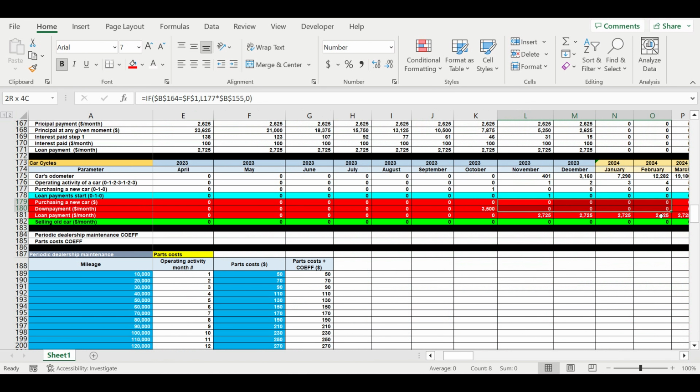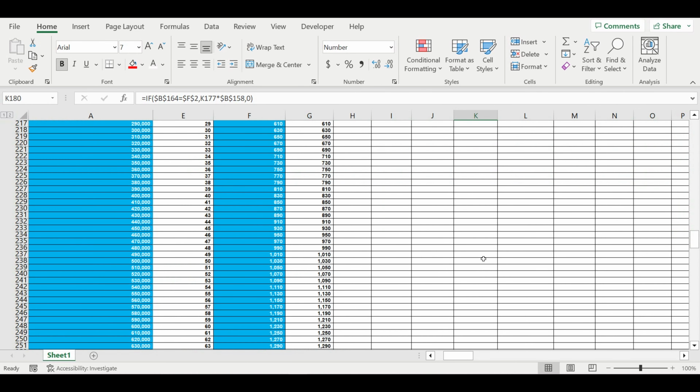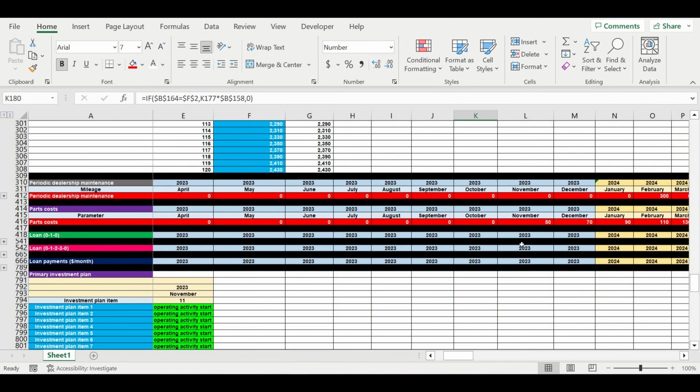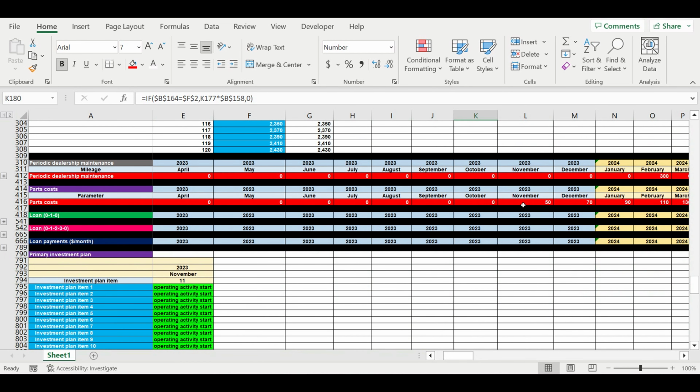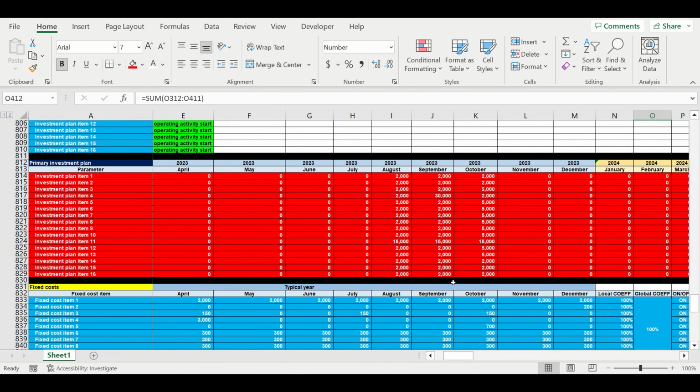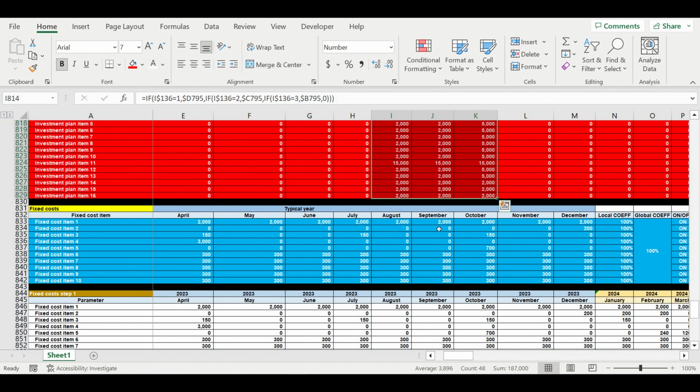This is down payment for the car. So these are the costs for parts. The first dealership maintenance will occur in February. Before November we have investment plan. So we don't have to manually displace a lot of numbers here. They're all linked to the moment when we start operating activity.